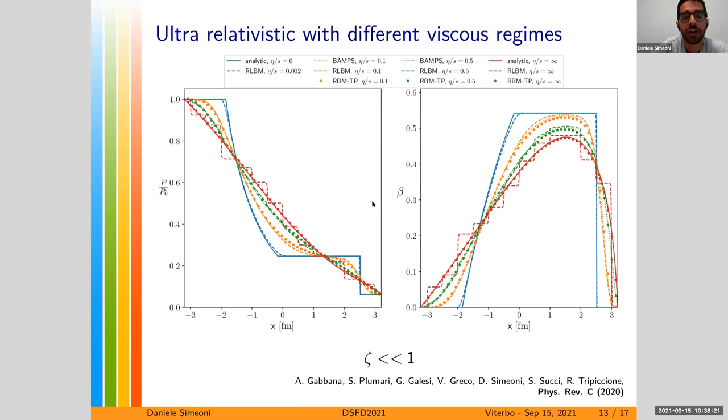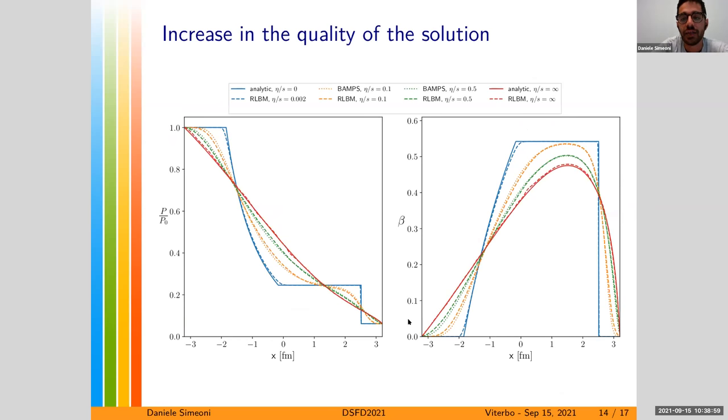But here, instead, when we move from the hydrodynamic, the inviscid regime, which is depicted here by the blue line, toward the red line, which represents the free streaming regime, so high Knudsen number, you see that the old lattice iteration of the scheme shows these stepwise artifacts. The scheme is still able to reproduce the general dynamics, the general solution, but it gives you these artifacts. And it turns out you can cure this by employing a finer discretization of the velocity space plus the decoupling of the radial and angular quadratures.